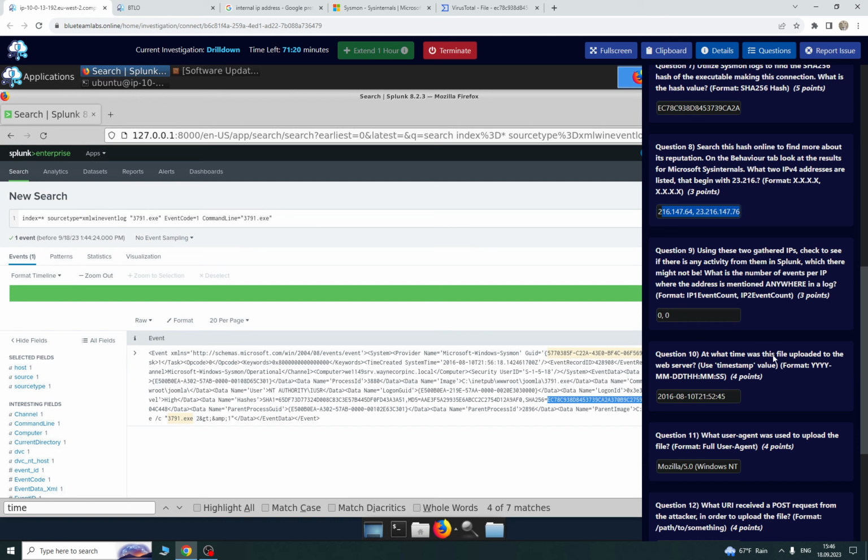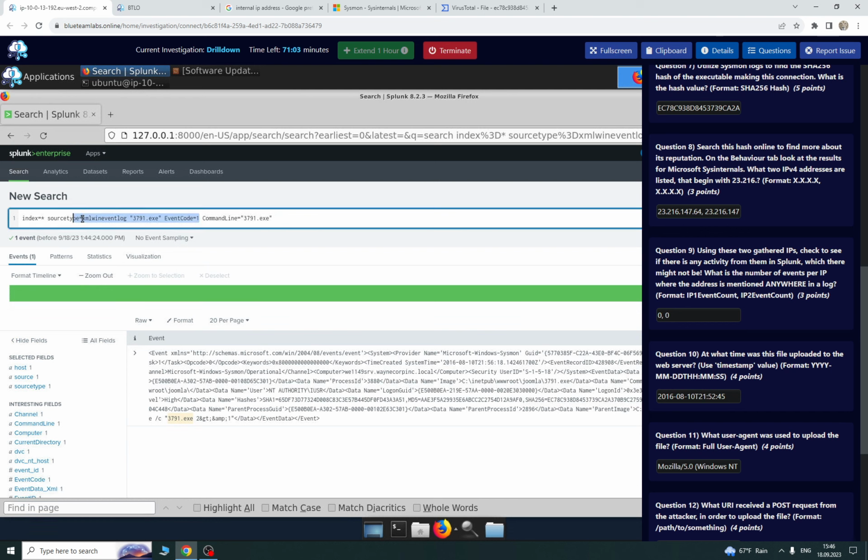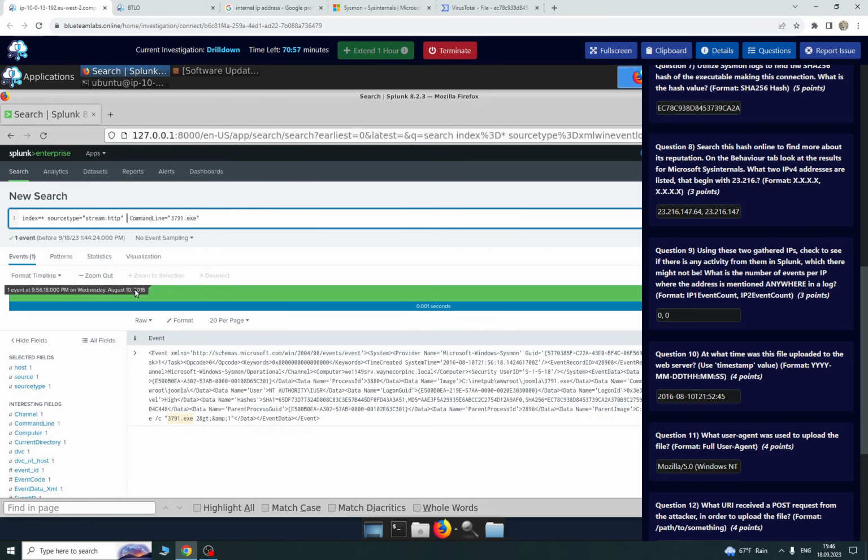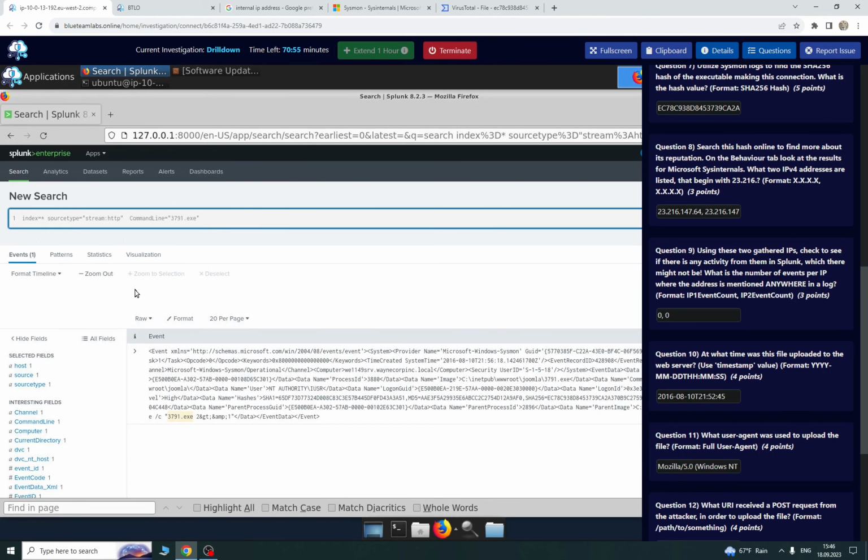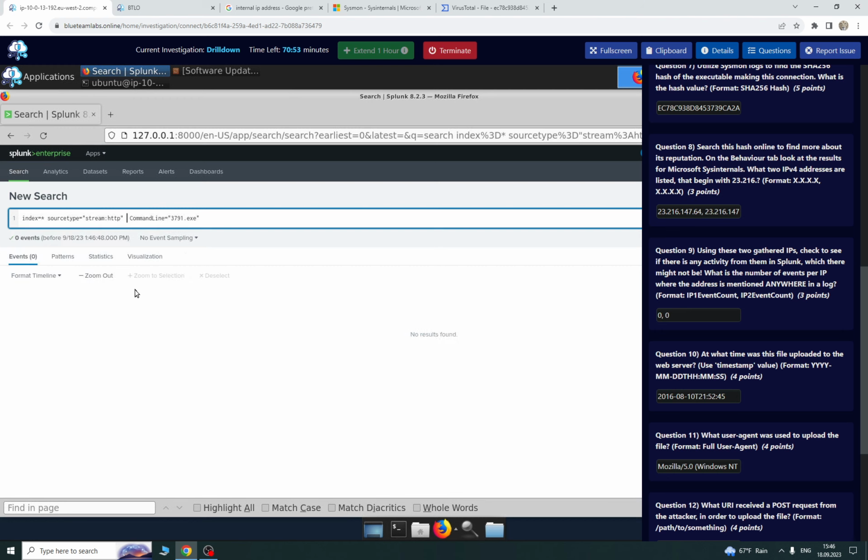At what time was this file uploaded to the web server? So now, if you search for the string upload, you don't get results in the XML event log. What that means is you need to change your source type and use probably HTTP to see when the file is uploaded.